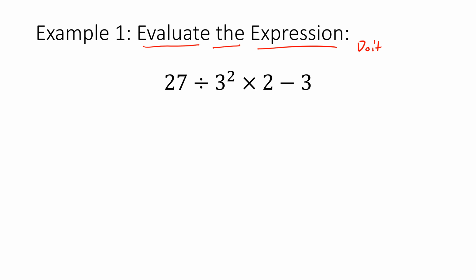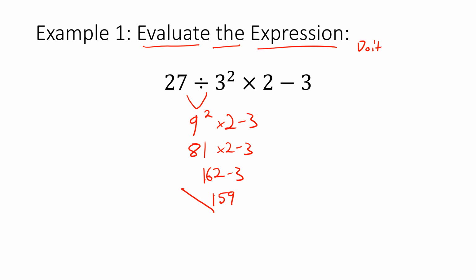Now, for those of you that didn't remember any math over the summer, which hopefully is none of you, but let's be honest, it might be some of you, we need to just jump right into this problem. And you're probably thinking to yourself, oh yeah, 27 divided by 3, sweet, that's 9. Okay, then I gotta square it, nice, like 81, because 9 times 9 is 81, then I'm gonna go times 2 minus 3, 81 times 2, yeah, that's 162, minus 3, oh, that's 159. I am awesome. But you're not.